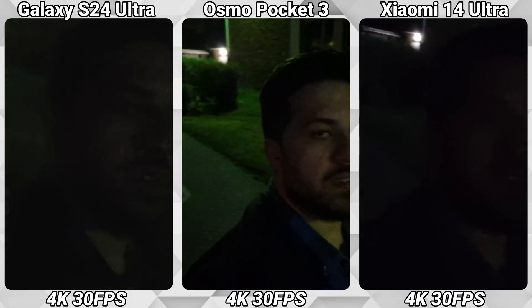That's it for my comparison between the Xiaomi 14 Ultra, the Galaxy S24 Ultra, and the DJI Osmo Pocket 3. For me, it is very obviously the DJI Osmo Pocket 3 — if you want to record videos especially on holidays or make vlogs, it has a clear edge over the two phones. Both phones do a good job and I've seen much worse smartphones for video recording, but especially at night the DJI Osmo Pocket has a clear edge — both phones really don't hold a candle against it. The night video mode of the Xiaomi 14 Ultra is really not that useful either. If your main target is a good camera for holidays, daily vlogs, or trips, the DJI Osmo Pocket 3 is a really great purchase, especially if you get the Creator Combo with the DJI mic included, which will also boost your audio performance.